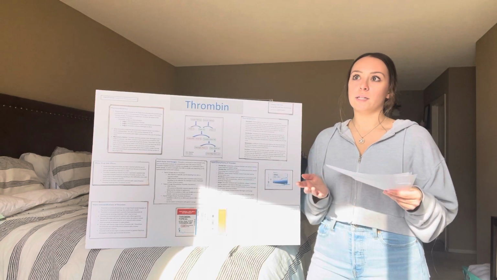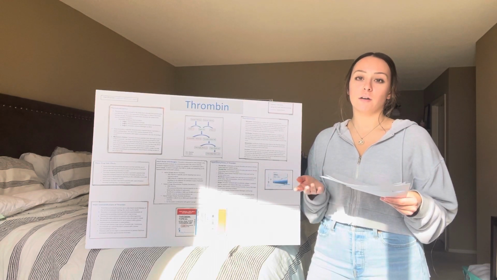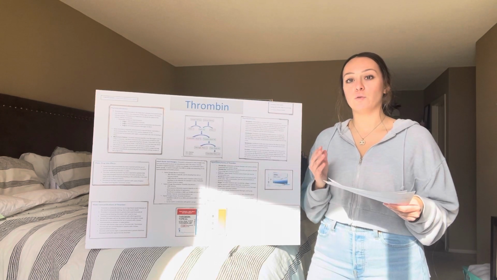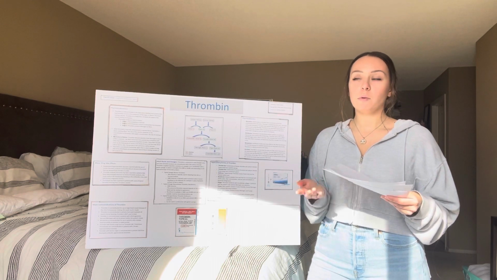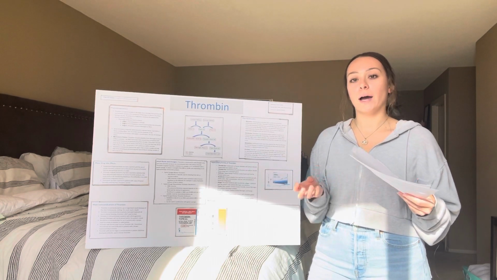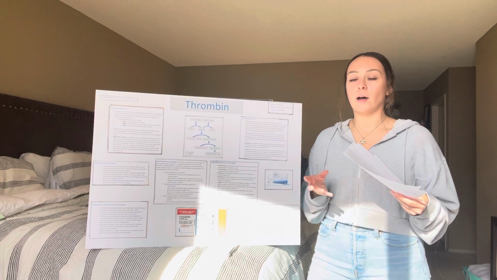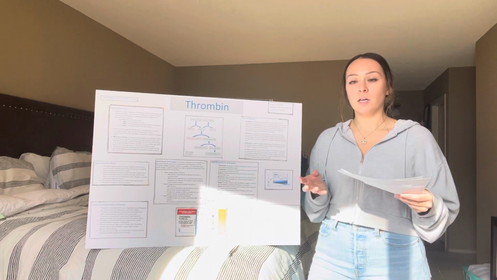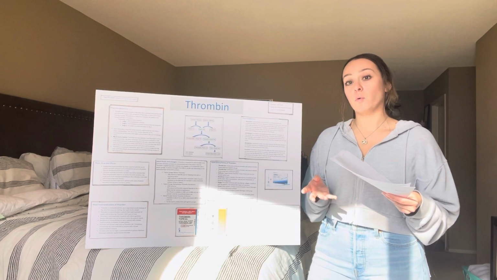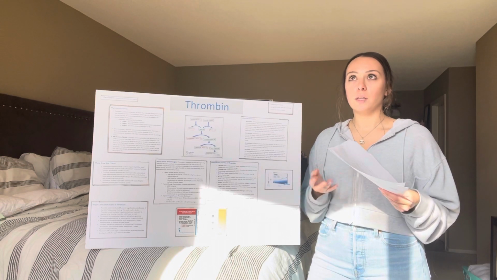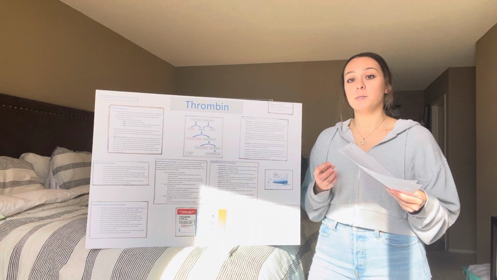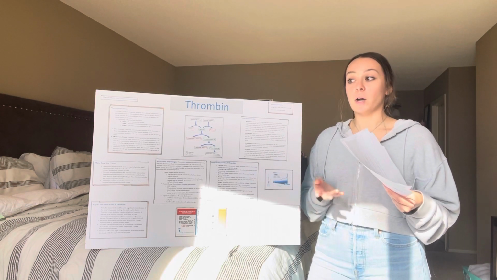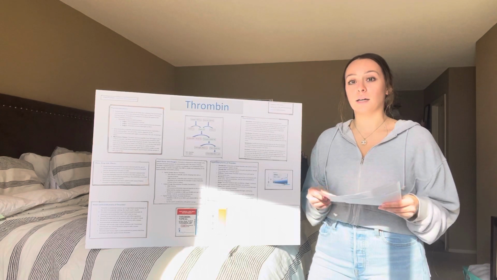So to get a little more in depth regarding the mechanism of action of thrombin, thrombin starts by removing peptides from fibrinogen to form a fibrin monomer. This fibrin monomer then polymerizes, or combines with a network of other fibrin monomers, to essentially create a large thread of fibrin. This thread then serves as the framework of the blood clot. You can kind of think of it as a net that traps blood cells to form the clot. It sounds a little technical and complicated, but this process is actually very fast and occurs within seconds.